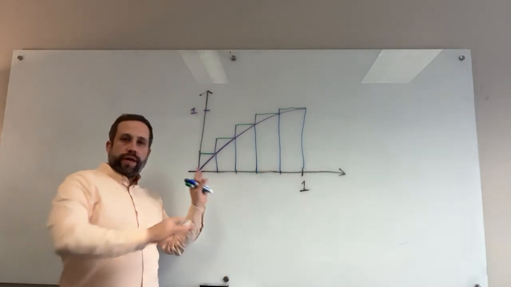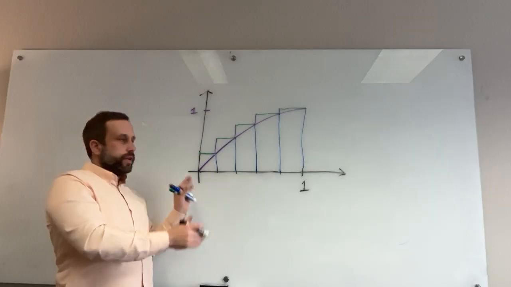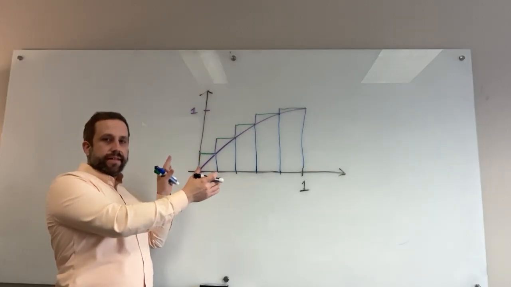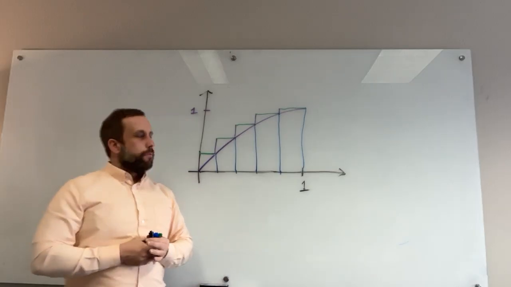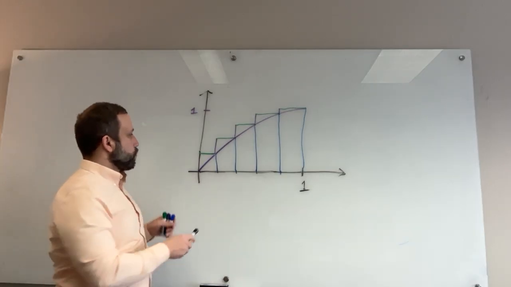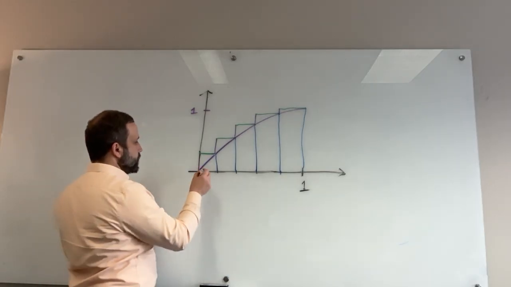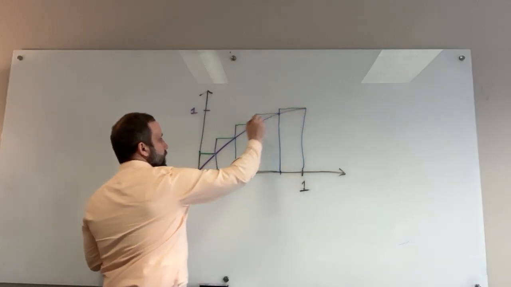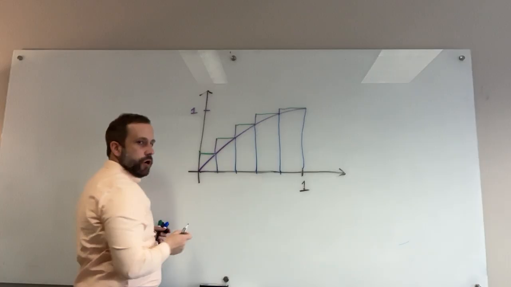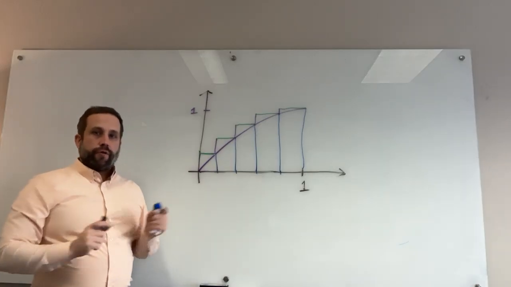For every n, we get an estimate, and as n goes to infinity, that area goes to the area under the curve. Okay, but I want to ask the question: what about the perimeter of this shape? So let's say I have a shape, and its base is this. It's got this and that. I want to compute the perimeter of that shape.